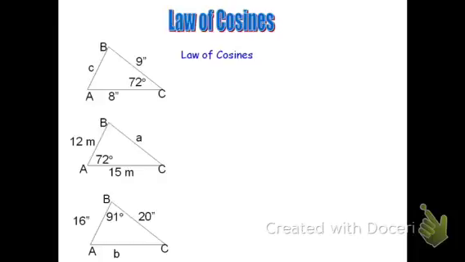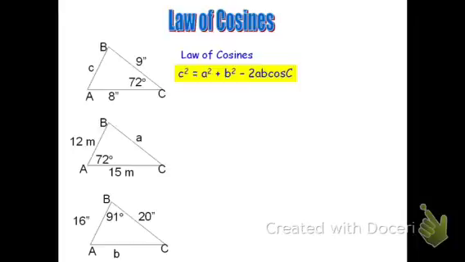It almost looks like Pythagorean theorem, c squared equals a squared plus b squared, but it's got a correction, the whole minus 2ab cosine of C. The minus 2ab cosine of C is how I adapt it to work for non-right triangles. Now I can write it a little different. This is what I write when I'm using angle C. If I'm using angle C, then I've got to start with c squared by itself.